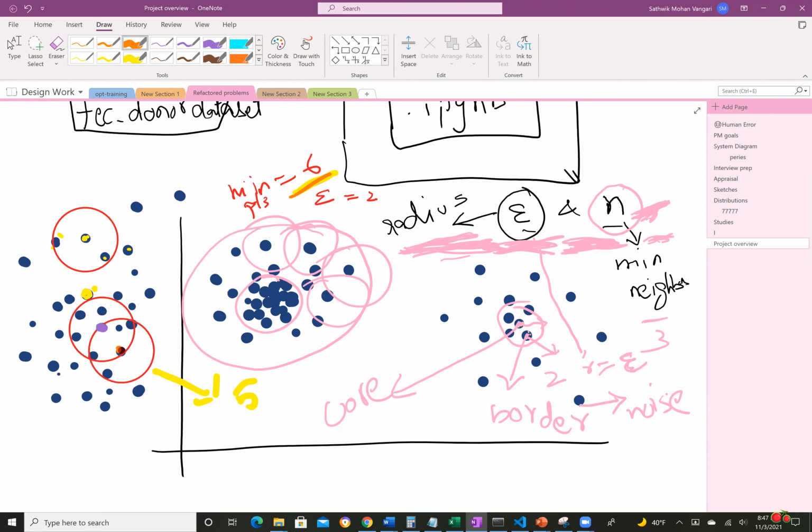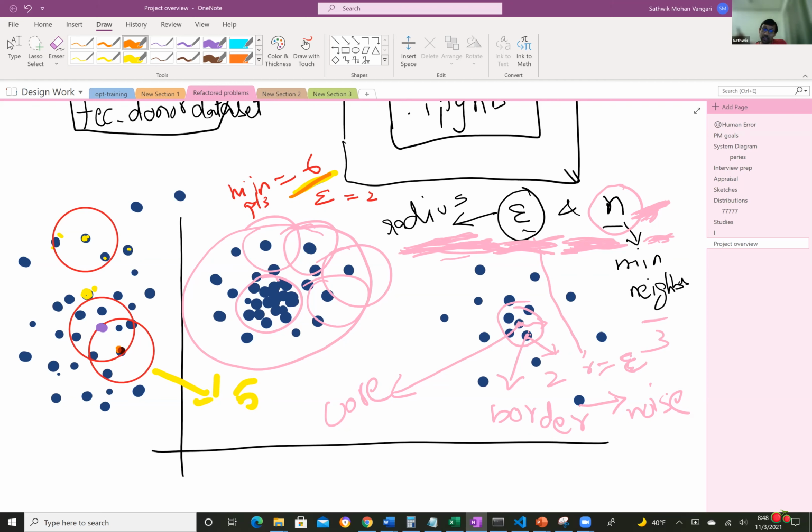My question is, everything will have their own circle though. Yes, every single point that we're looking at will have its own circle and its own neighborhood. And it just depends on whichever circle you're looking at to determine if it's a border point or a core point or whatever it is. Correct.